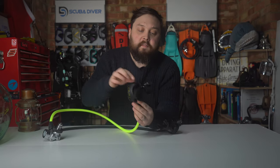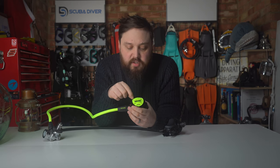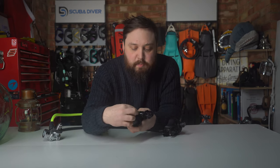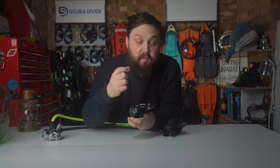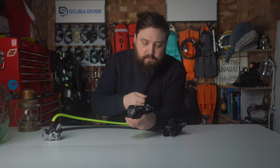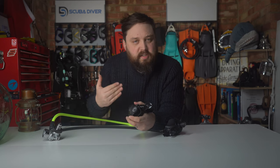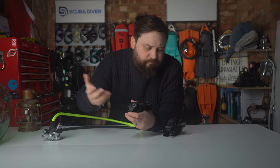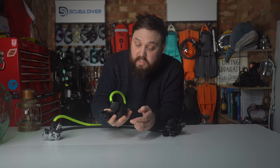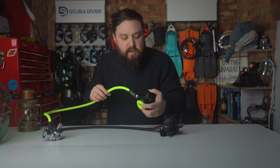The alternate is very similar in design, apart from the obvious color cosmetics — no stainless steel ring, just plastic, with the day-glow yellow finish. It does have an adjustable venturi in a similar design, but it's much smaller, making it quite fiddly with five or seven mil gloves. For an octo sitting on your hip, I'd probably just leave it in the minus position so it interrupts any airflow — you can still breathe from it, it just increases work of breathing slightly. It doesn't have a breathing adjustment, but for an octo that's not the end of the world.